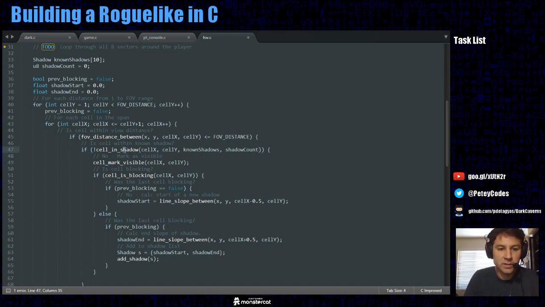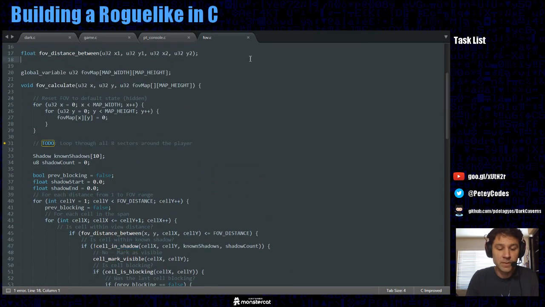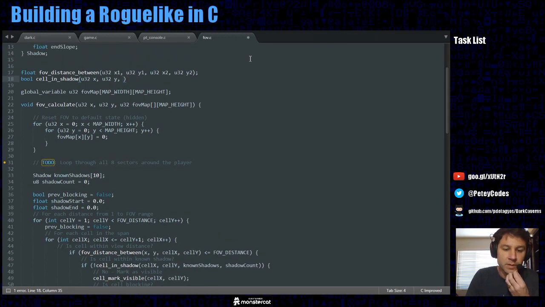So I have enough information to figure this out. So we know it returns a bool. And it'll take an X and Y, and then it will take an array of shadows and our shadow count.